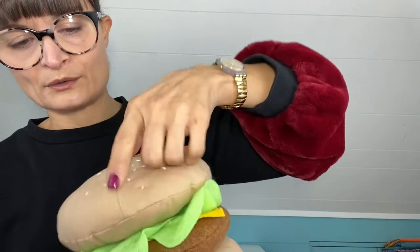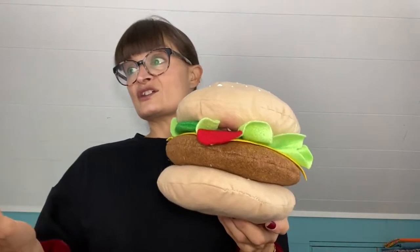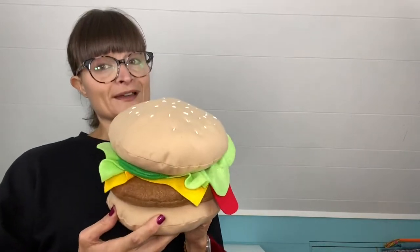This pillow has what we're going to be working with called darts. Really simple to put together — you'll be so happy that you've created this. And in the event you don't eat meat or you're just not feeling the hamburger, you could change the color of the burger patty to any color you want: a salmon patty, a veggie burger, a chicken burger — anything. This project is really customizable. You can add more lettuce, more cheese. So download that pattern and let's get started.